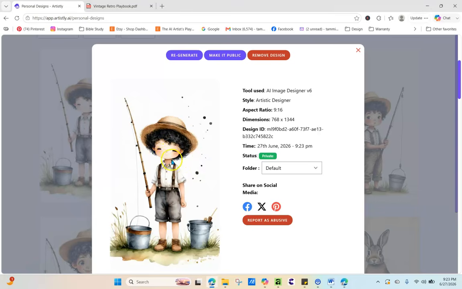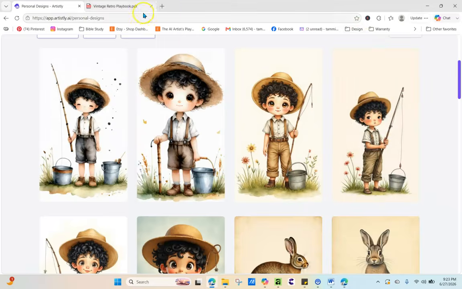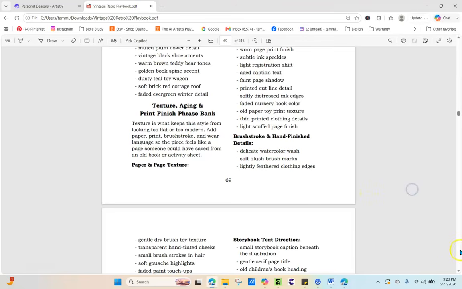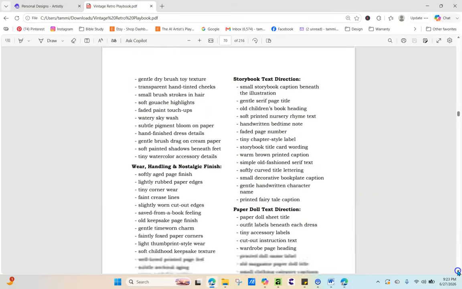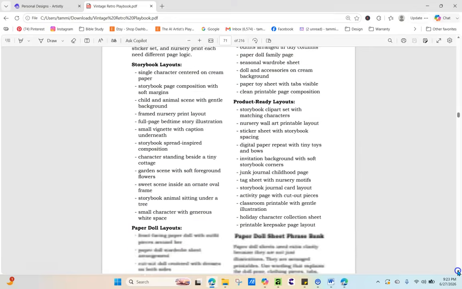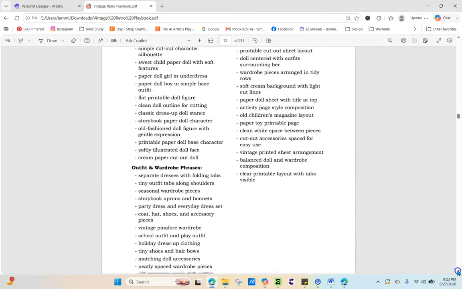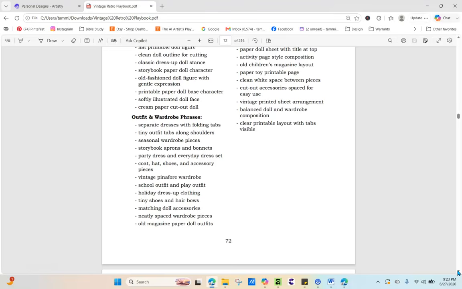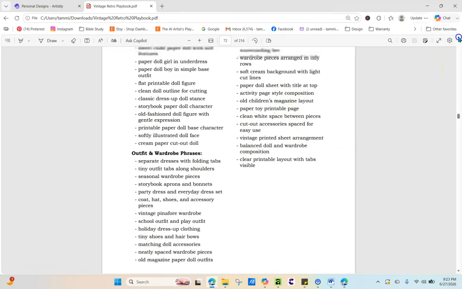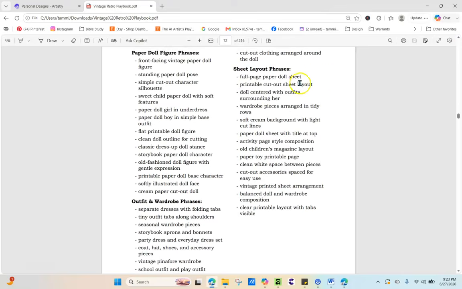Now we've gotten a little bit, we don't have the dot eyes, but we do have the more minimalist look, and we do have the little fishing bucket and everything again. So that shows you how you can do that. Now let's go back in here, because I really want to show you as far as the storybook, let's see, some of the different things, the arrangements and stuff.